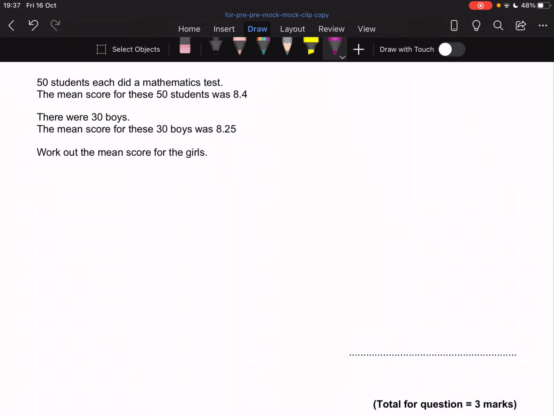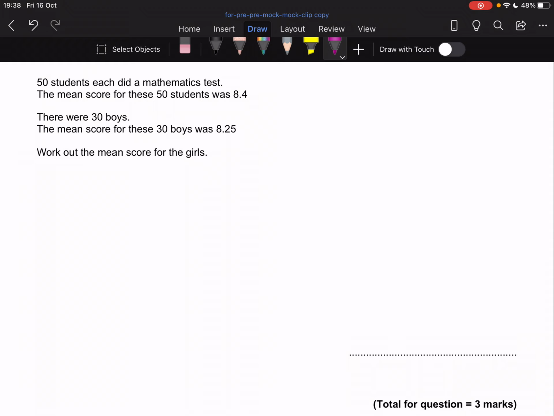Judging by the numbers, I'm thinking this is in a calculator paper. I'm not exactly sure what revision list this is on. But if it is in a non-calculator, you're going to have much more straightforward numbers. This, I'm assuming, is a calculator paper because the numbers are a bit dodgy. So I'm going to use my calculator. Also because it's late and I'm tired.